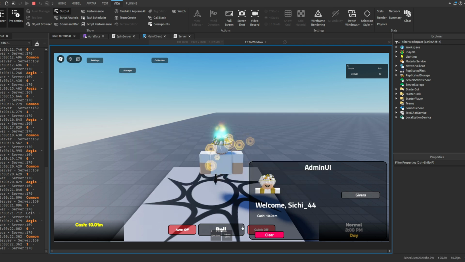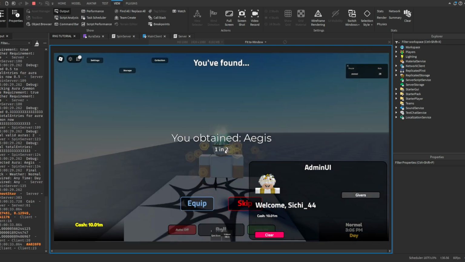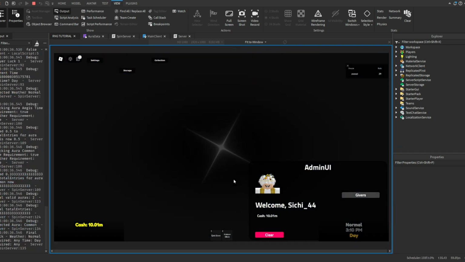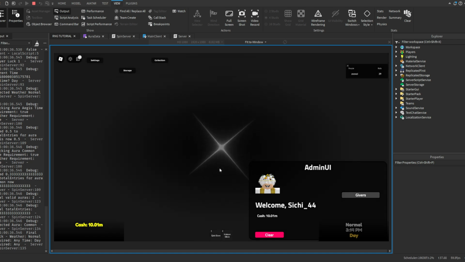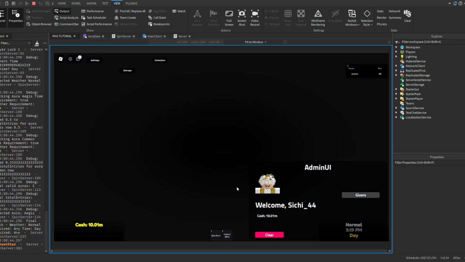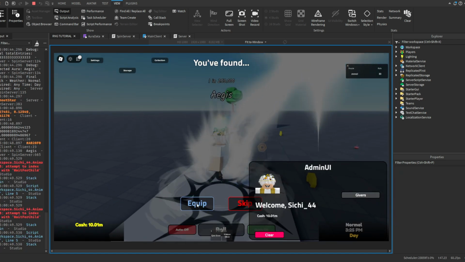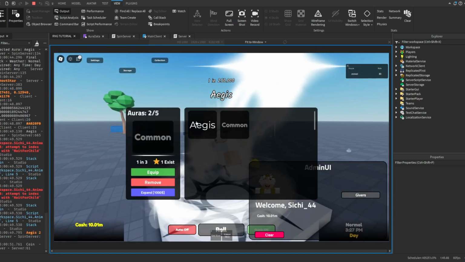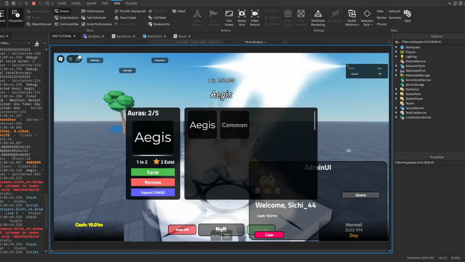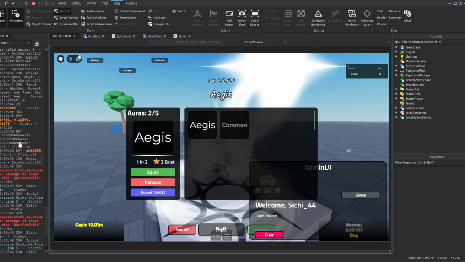If we roll another one, let me just roll some. Keep in mind, giving admin things, like admin auras, does not count toward the indexing. So just auras that you roll and then equip, which are going to the storage, those are added to the count. So ages 2 exist, common 2 exist. Yeah, it's pretty much the same thing. And yeah, this worked. I think this was it for this tutorial.